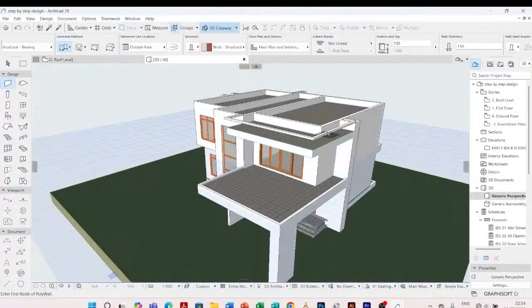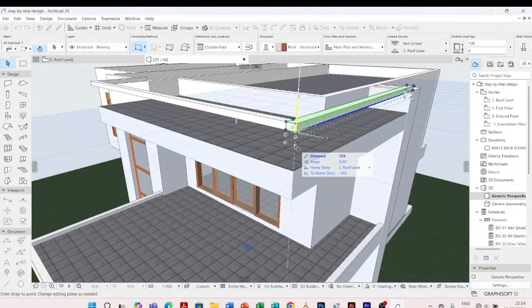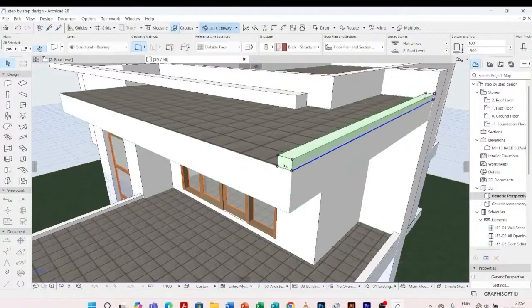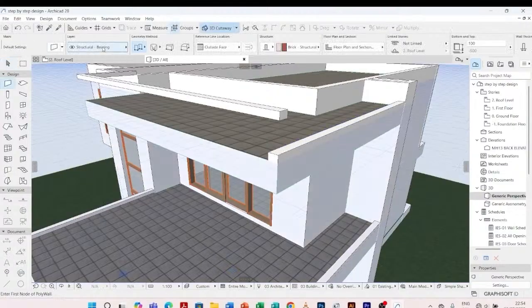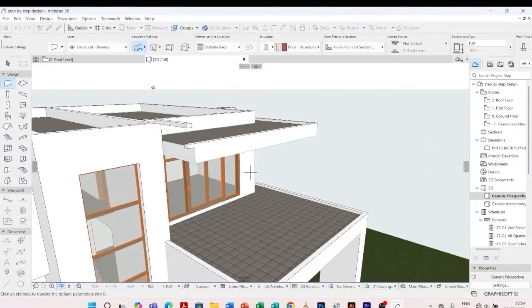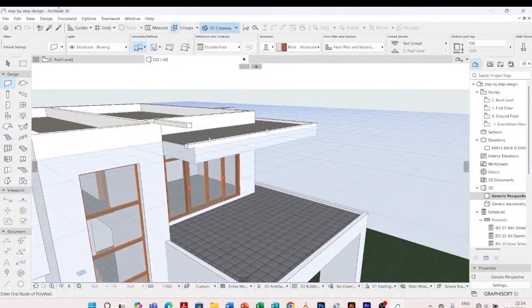So when I come to my 3D, I have something like this. Control D, that is for moving. So I hold on to my shift key so that I'm in the Z axis. So I'll put it there. I come, pick parameters of this wall and inject into this one. I rotate the same way I inject, escape, escape. I come, pick parameters of this, I inject it in this one.